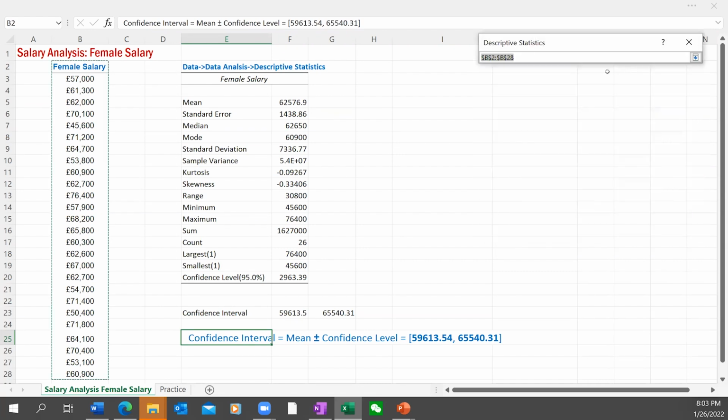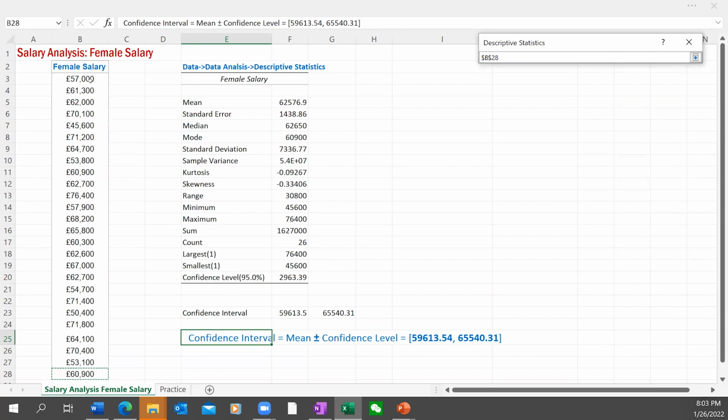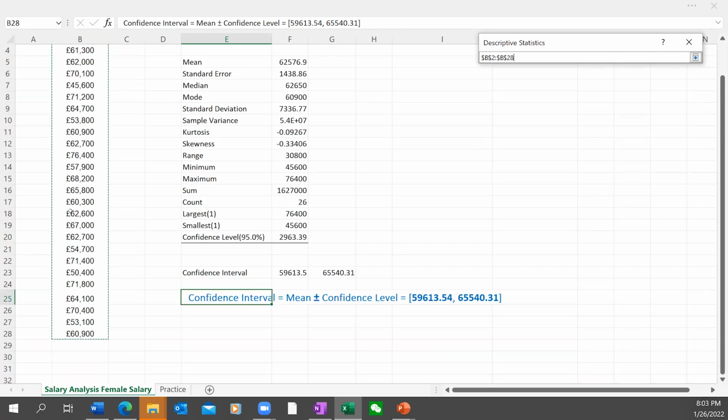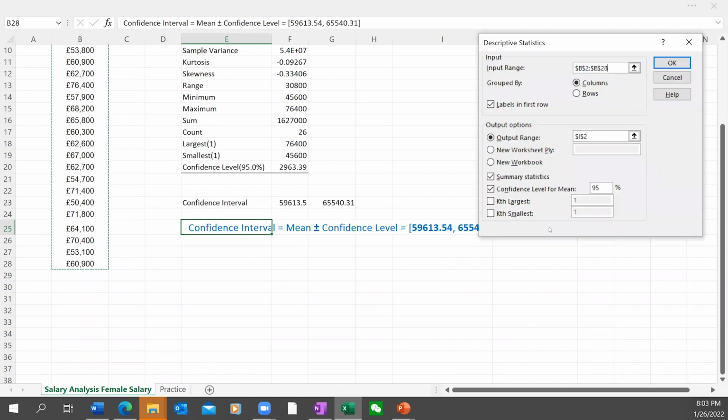In the pop-up, we are going to select the entire data set. We can use the selection from B2 to B28, and we press return here.